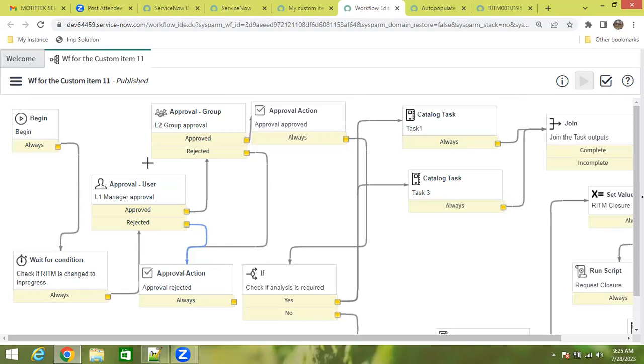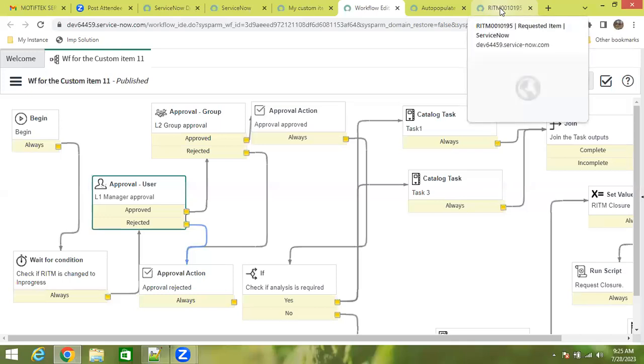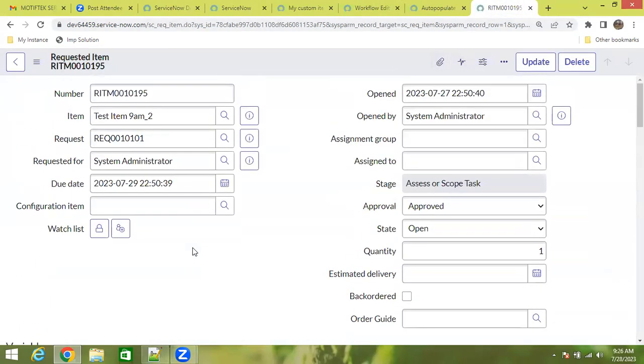Each and every activity will have some purpose and some logic to execute. Depending upon our requirement, we'll be using these activities in the workflow while building the workflow. So now observe carefully why this workflow is required. A request is raised by the end user and RATM is generated. Whatever request is raised has to be fulfilled for the user. So in order to fulfill the request, the RATM has to be processed.